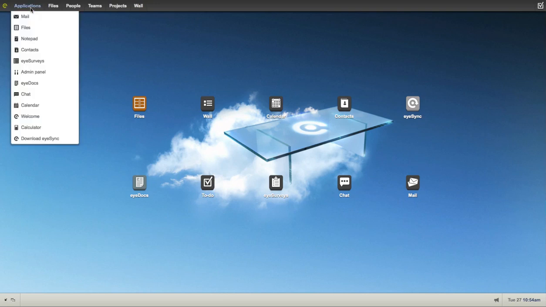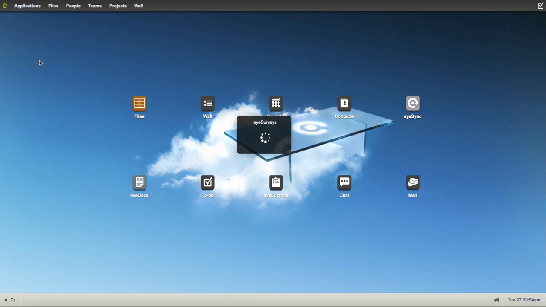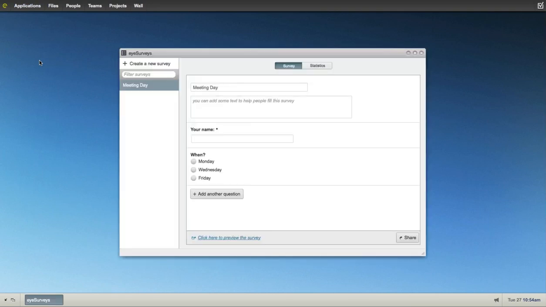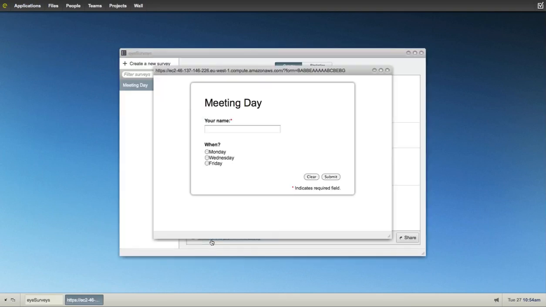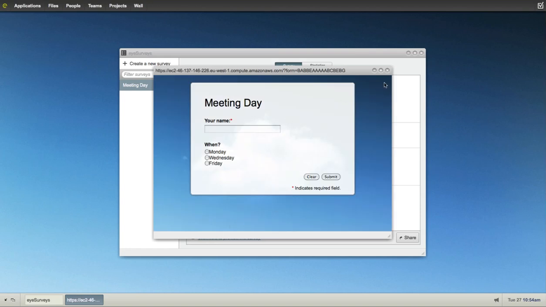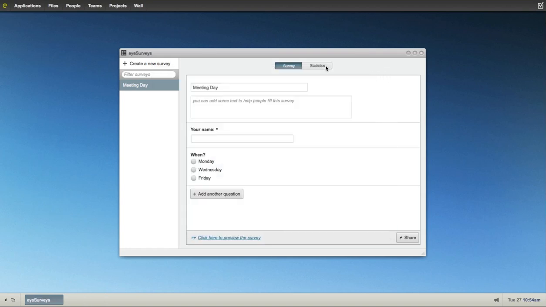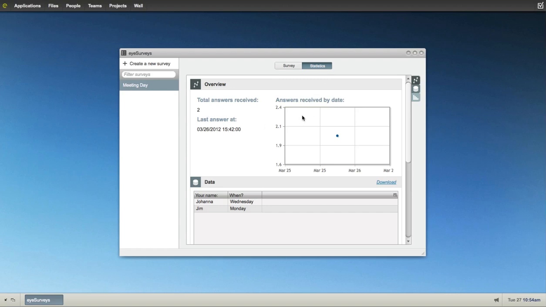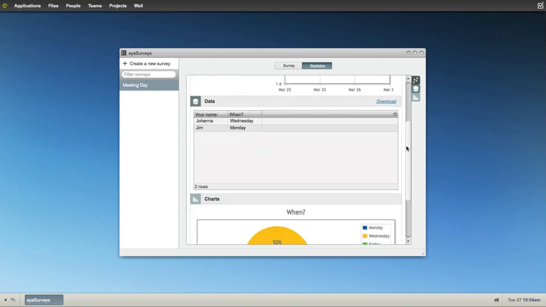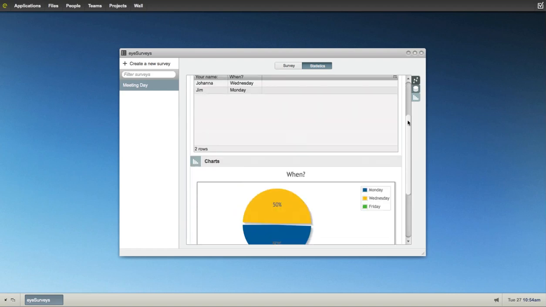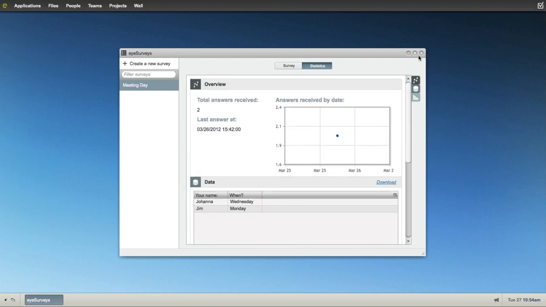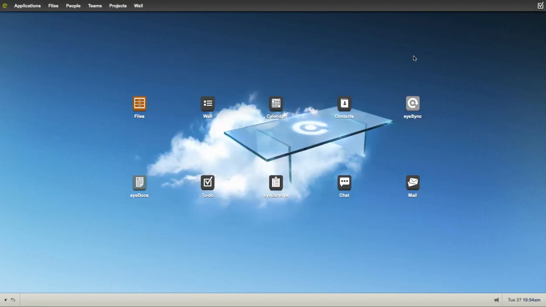In a truly collaborative environment, quick feedback is key. With iSurveys, you can easily create forms with all kinds of questions, such as multiple choice, lists, rating scales, checkboxes, or just plain text, and make them either optional or mandatory. Once your survey is ready, send a web link to the people involved and track the results on the iSurveys dashboard.